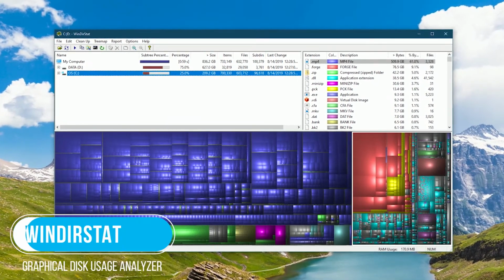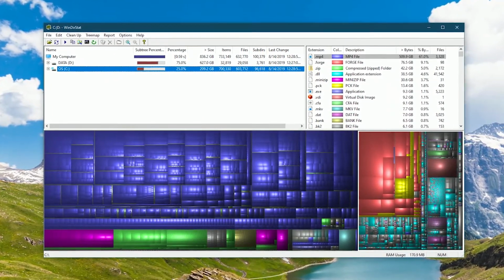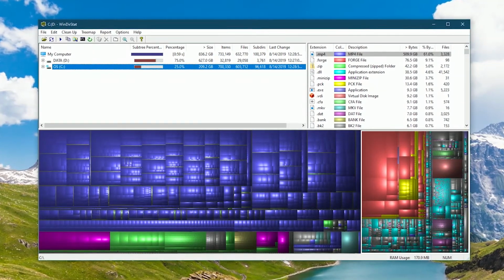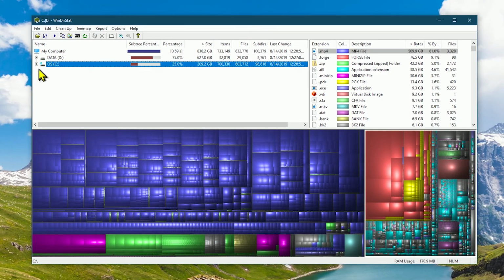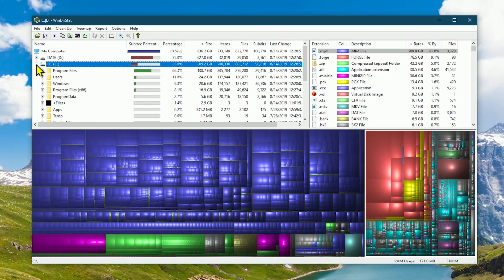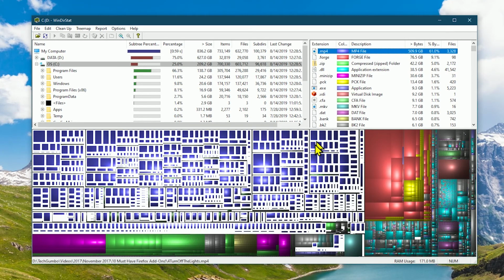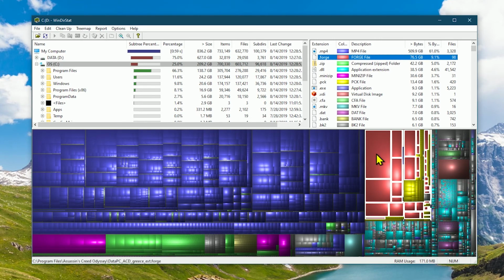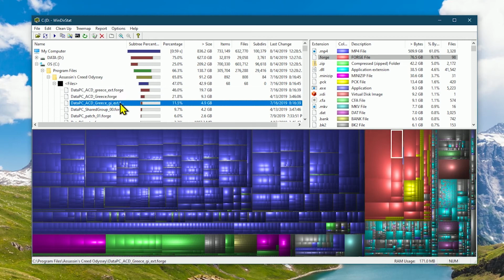A third-party program to consider when analyzing your drive space is WinDirStat. I've used it for many years and it works great. When you launch it, you tell it which drives you would like it to scan. In the upper left, the directory shows you the folders that are using the most space. To the right, it shows you the file types using the most space. And when you click on any file type, you will see those highlighted in the tree map below. Clicking on any file in the tree map will bring up that file in the directory. You can also click on any file in the directory to find its location in the tree map.